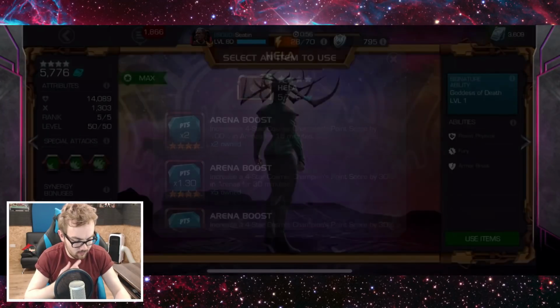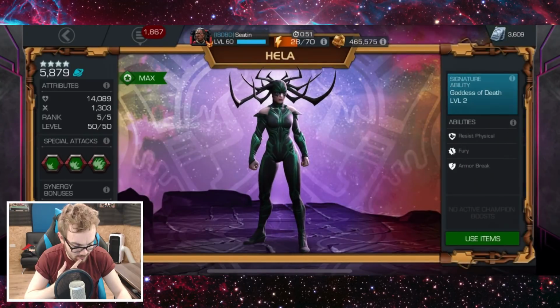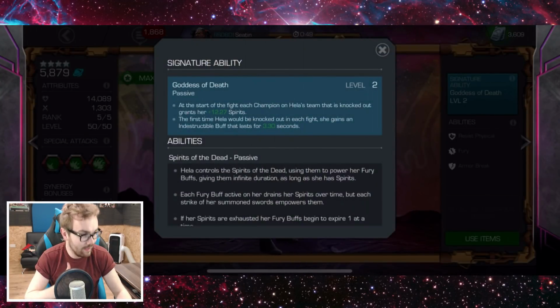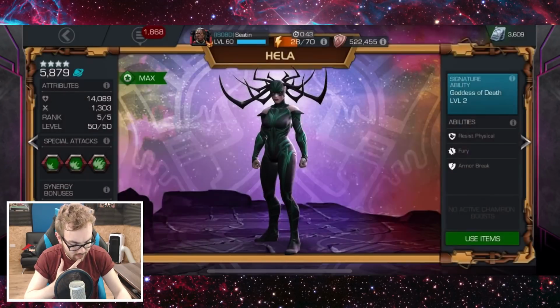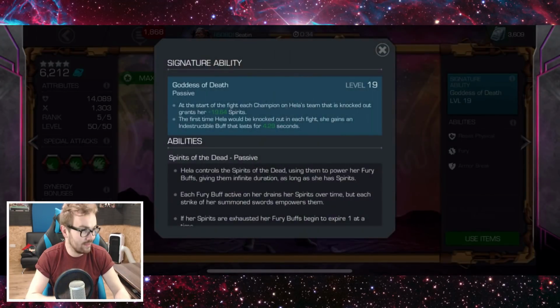So I'm just going to add 1 signature stone in, and see how much of a benefit that does. I don't think it's going to be anything too tremendous. I think it just increases... Oh, it gives her more spirits as well. Okay, so maybe let's add... so I don't really need the Cosmic Stones for anything at the moment. So I think I'm going to put her all the way up to dupe level 19 and see what that increases it to. So Goddess of Death, we get to almost 20 spirits for every teammate that's knocked out, and also the first time she will be knocked out in each fight, she gains the indestructible. So yeah, it doesn't look like, you know, this champion benefits hugely from having additional dupe levels.